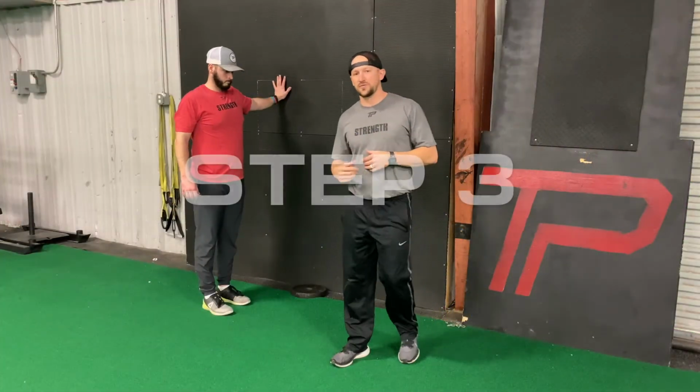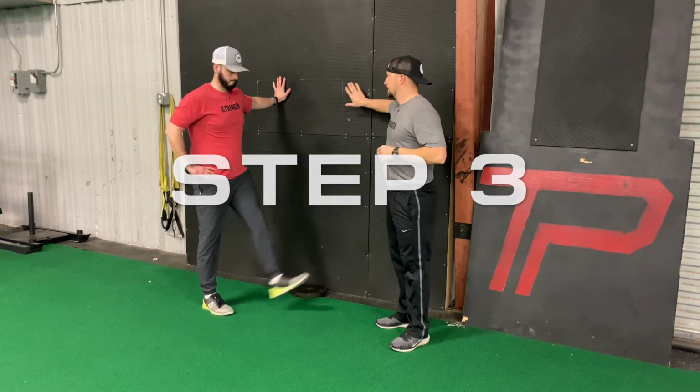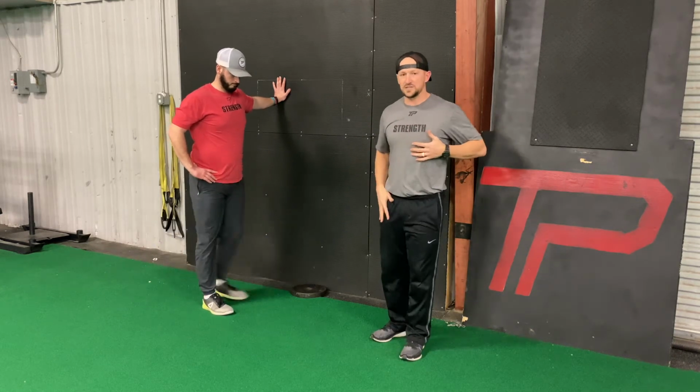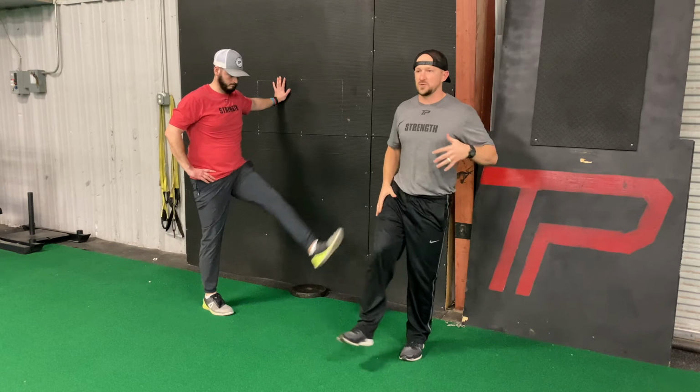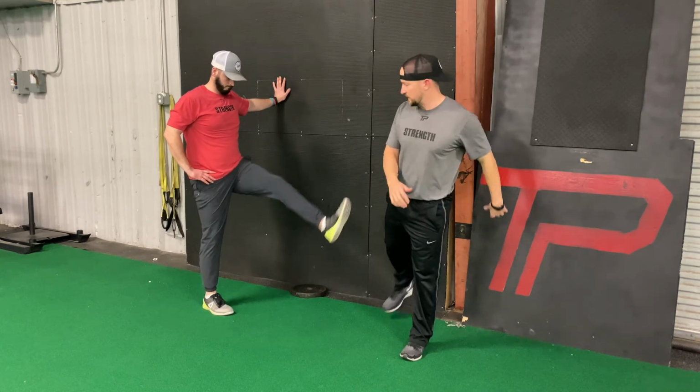Here are leg swings forward and back. So we're going to start with the right leg. Outside leg is grounded, left hand's on the wall, big chest. Make sure when you're swinging the leg, this is not a strengthening exercise. We're just raising up and kicking back. We're just trying to create loose and fluid movement here.